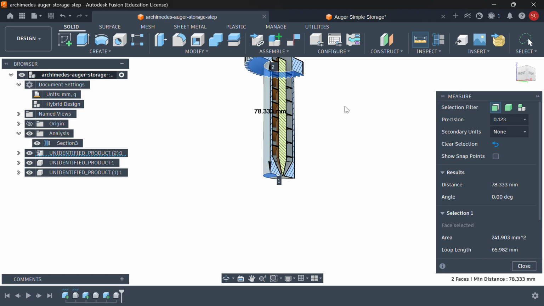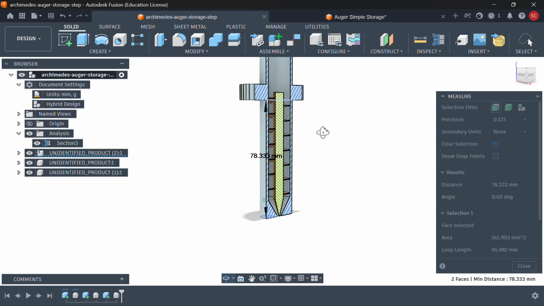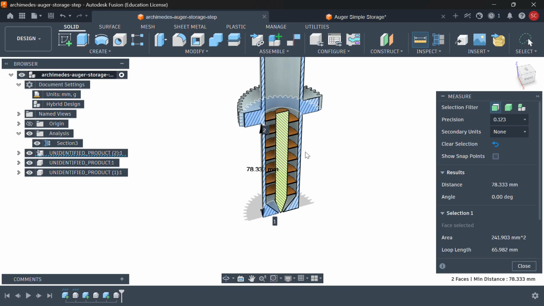That is 78.33 millimeters. And that is a weird dimension, it's true. It doesn't make sense as far as why AI picked that, because AI did pick that. But it makes sense as far as, I know that this shaft here is 83.33 millimeters, and I know that this is 10 millimeters tall. And that doesn't make sense in relation to other things, how high that should be, but it is a very weird dimension.